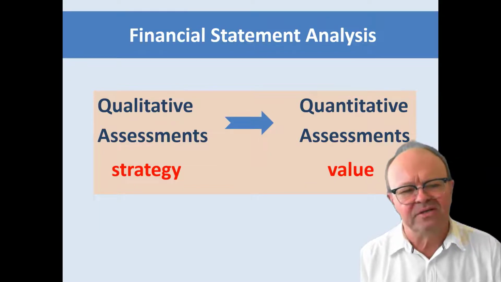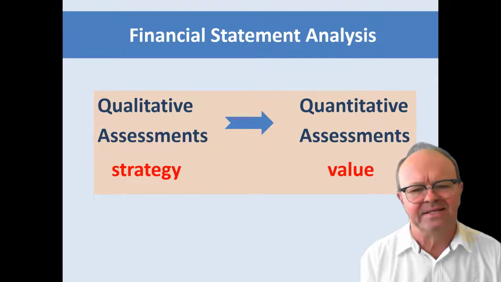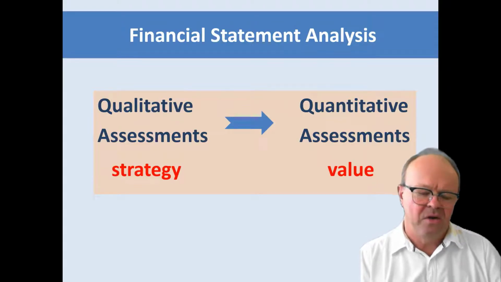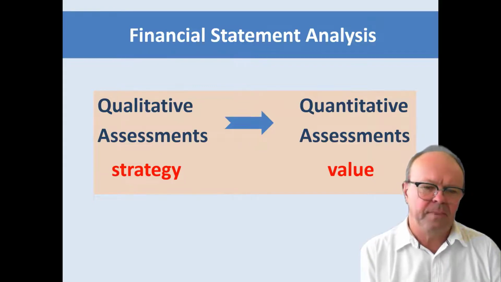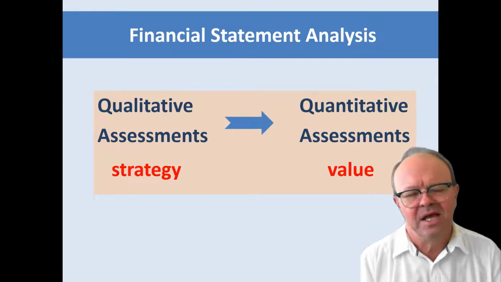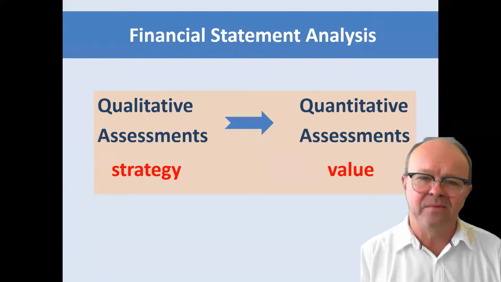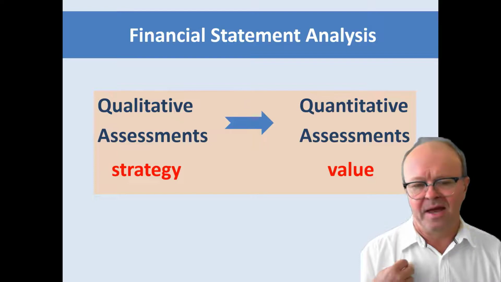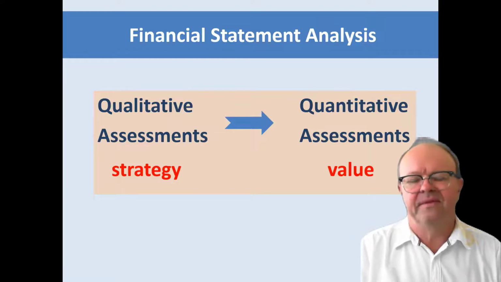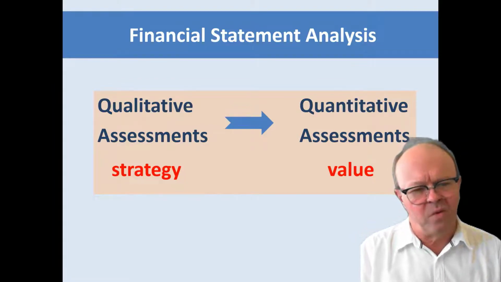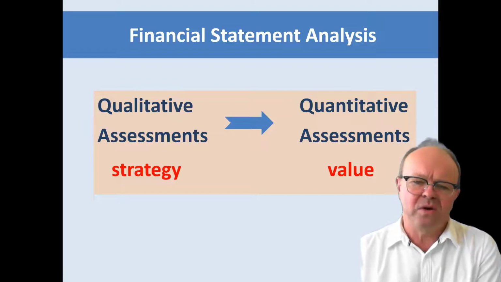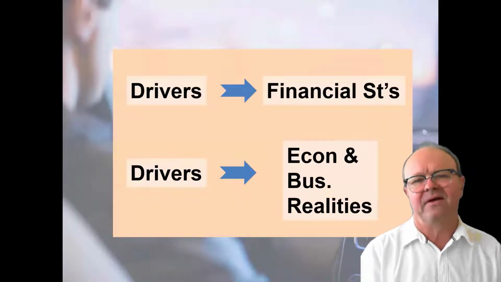And as we get going on financial statement analysis, you'll see that we have to make qualitative assessments. We've got to make qualitative assessments of the firm's strategy. What's it planning to do? And convert them into quantitative assessments of value. That's in dollars. We've got to convert our view of value into dollars because that's how we trade. That's how we buy and sell shares. And how we exchange value we do through markets, which require us to put a dollar value on the values. So financial statement analysis is about moving from qualitative assessments, which you should be doing now as you're looking at your firm's strategy, and then we'll be moving to make quantitative assessments of value based on our understanding of our firm's strategy.